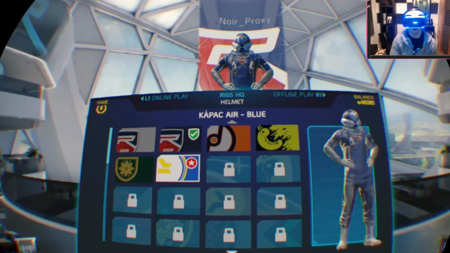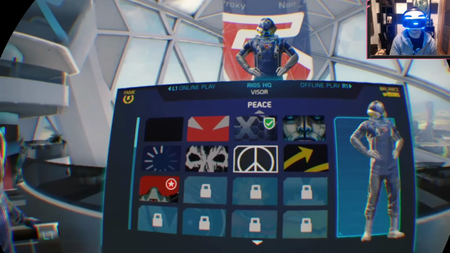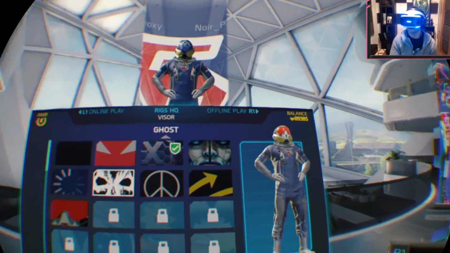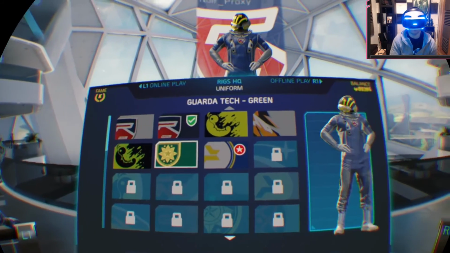Oh, let's see what helmet I got. Oh, this is gonna be badass. So this is for getting the K-Pack one. Oh, it's a yellow helmet, I might wear this. And then we got the, oh, look at this pilot one. Top, that's the Top Gun helmet. Cool. I really like this one with the arrows on though. That looks nice. That might actually go well with my Endzone one.